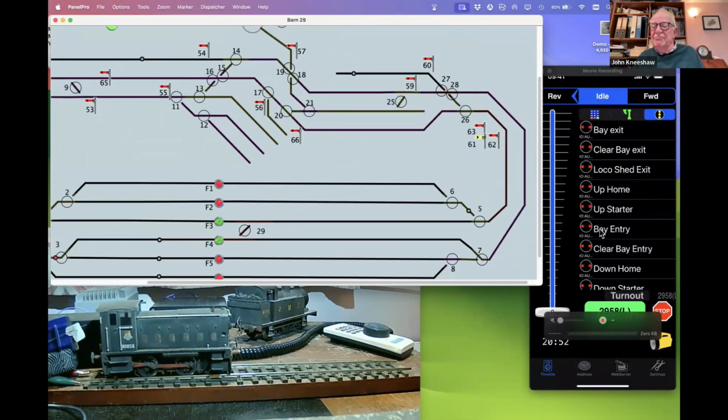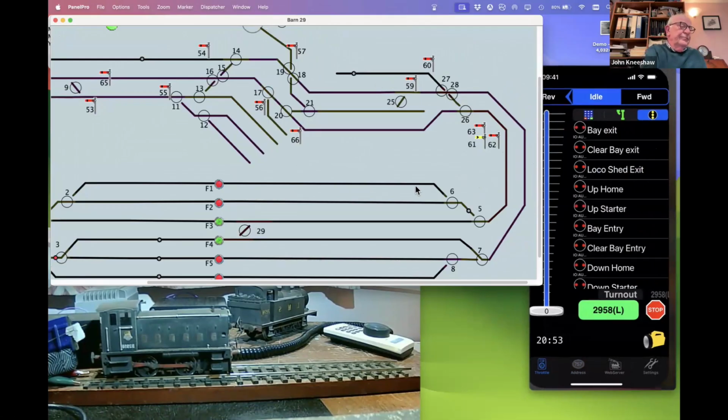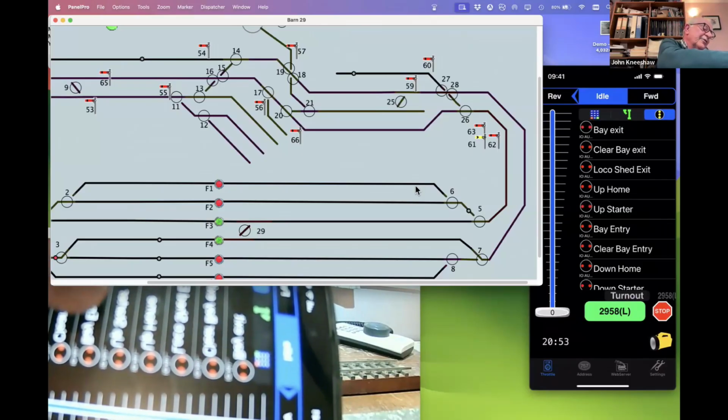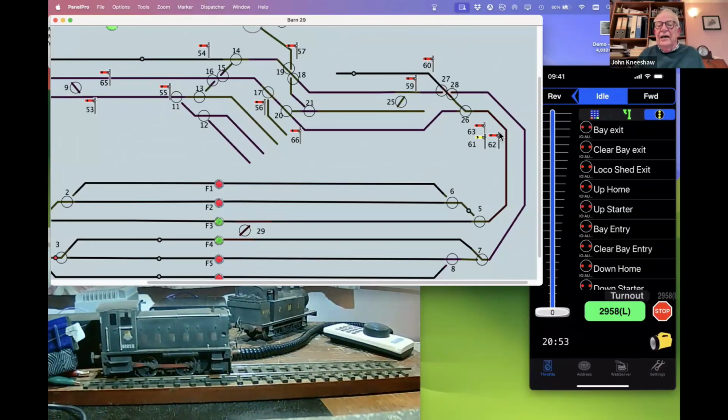A useful one is a route called Bay Entry. You see Bay Entry there. This is the up line. Has to cross the down line and go into the Bay platform. So if I click Bay Entry on here, you probably can't see that very well, but I'm going to click that on there. And that set that road, and I can pull that signal. Okay, and I can clear that by doing somewhere I should have one called Clear Bay Entry.